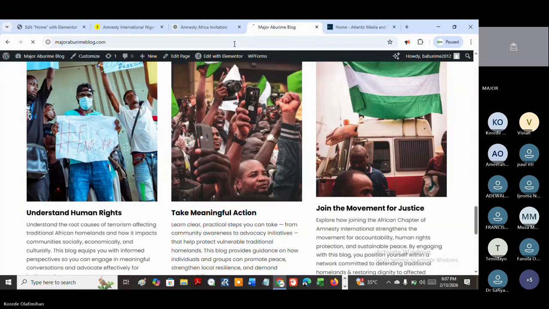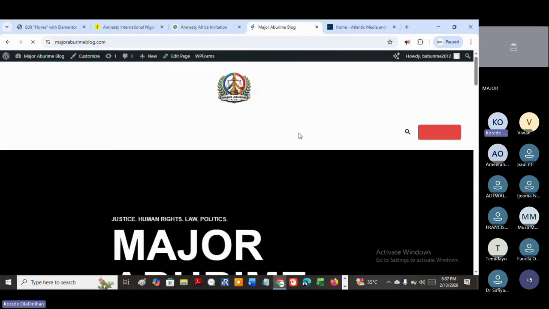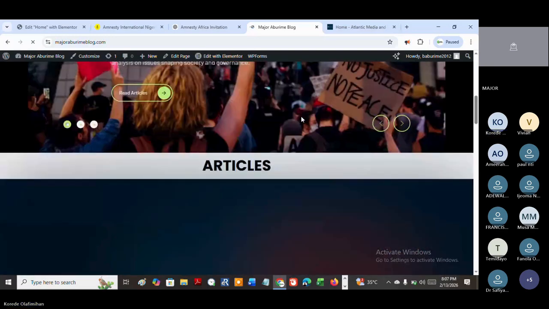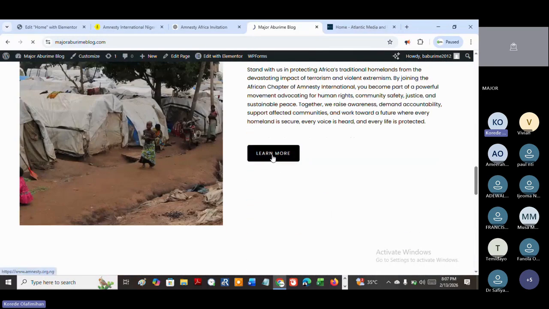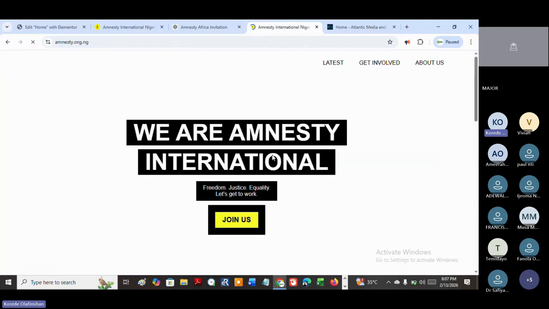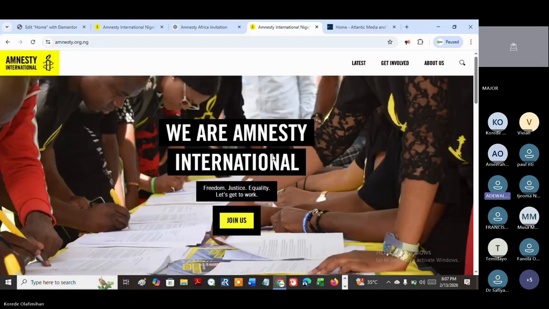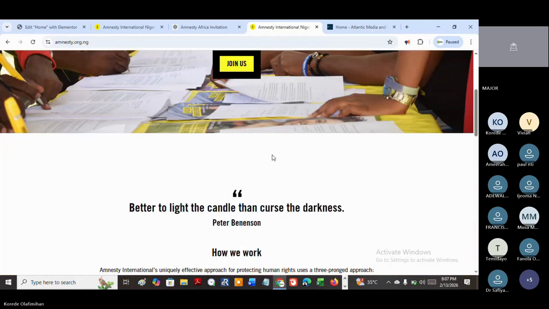So let's go to the front end now. I refresh. So from the front end, all I need to do now is to click on Learn More and let's see where it takes us. So can you see it has taken us here? Wow. Right? So whether it's within your website or it's outside your website, once you give it the link, it will definitely go there automatically.